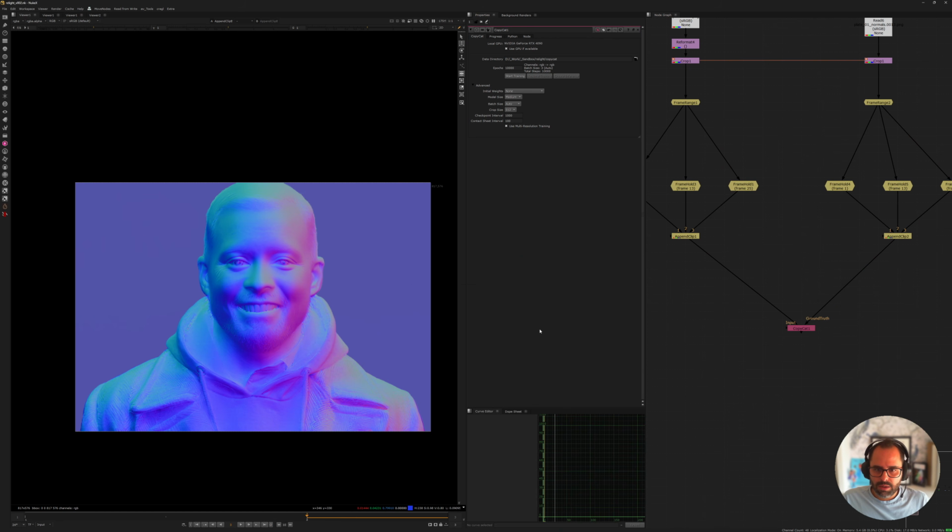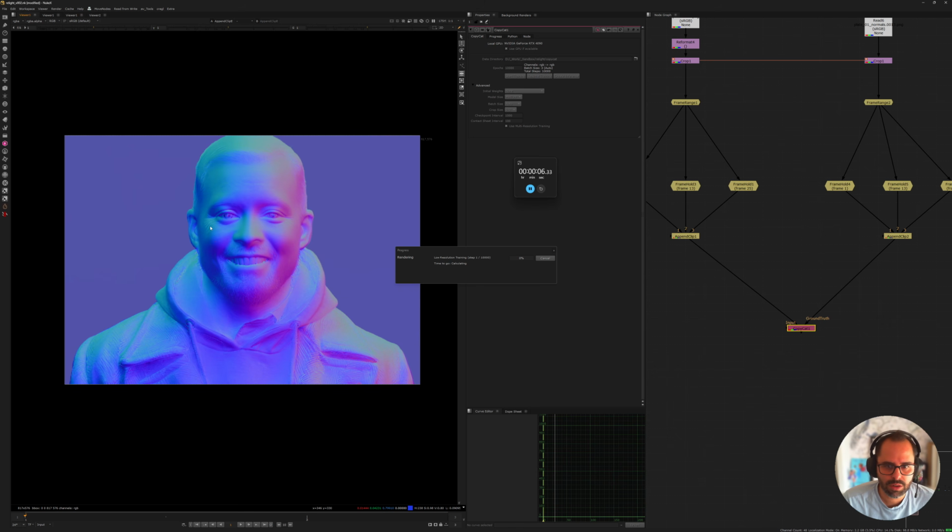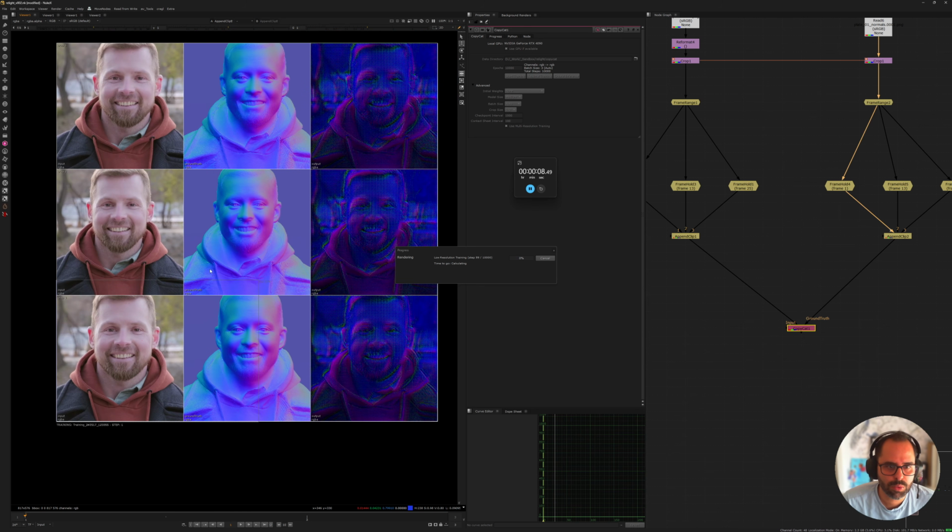I'm going to open our clock here just so we have our timer. And I'm going to let that cook for a bit. So I'll be back once that's done. I'm going to hit start training, and that always takes a moment. And before you walk away, make sure that it actually starts correctly. So there we go. Okay, there's our preview.